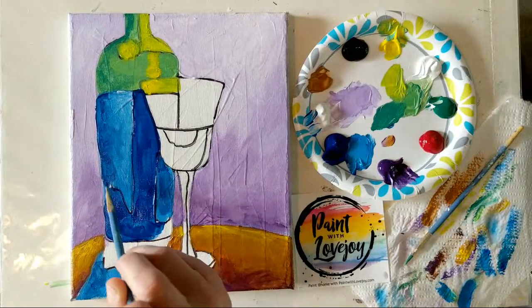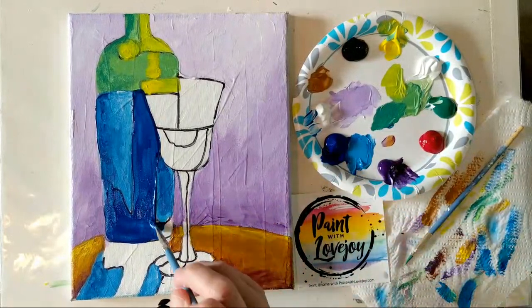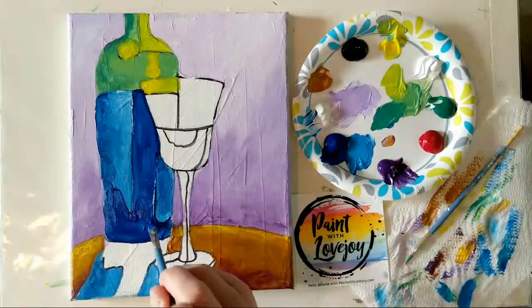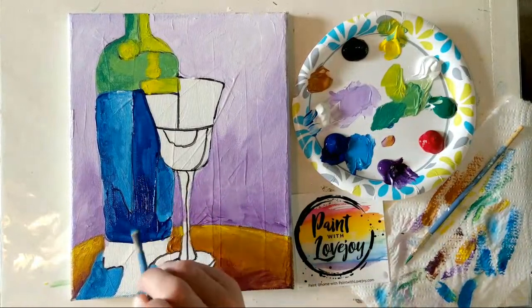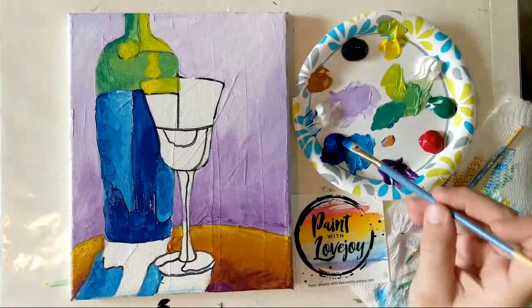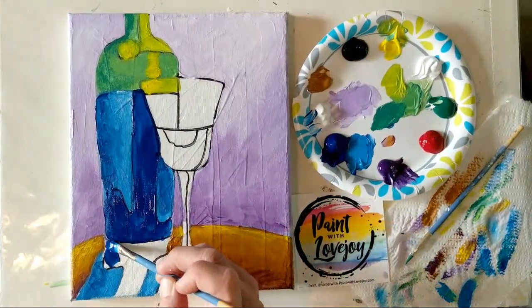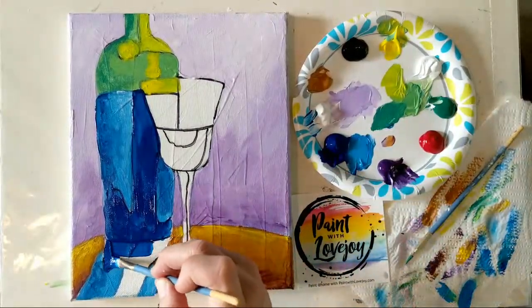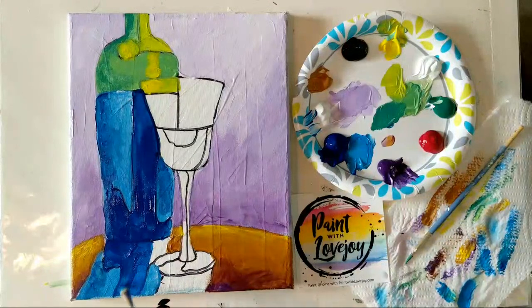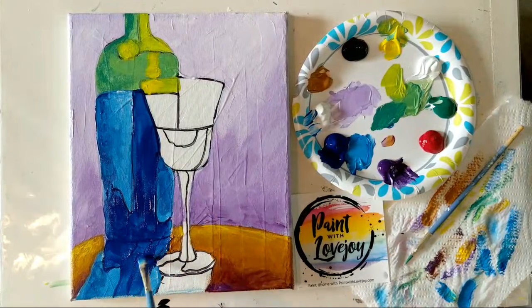I've had quite a few pictures sent in and I like what you guys painted way better than what I painted for the demo — I really enjoy seeing that. There's nothing wrong with painting it and making it look better. Even though you're painting at home and a little nervous, I still get nervous painting on camera. We all have challenges, things that push us out of our comfort zone, and creating these videos has been one of those for me — it's been your emails and feedback that encouraged me to keep making more.